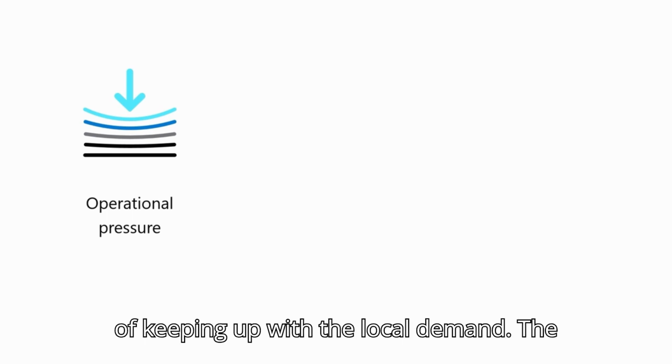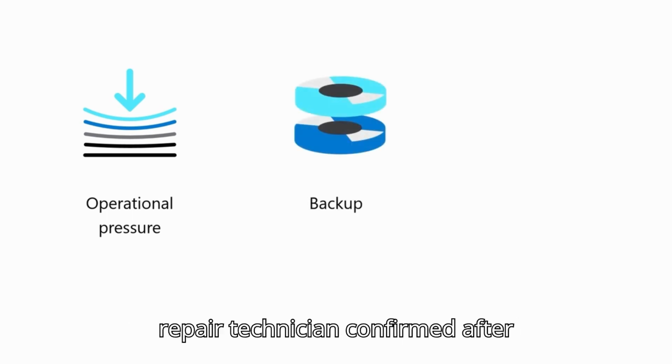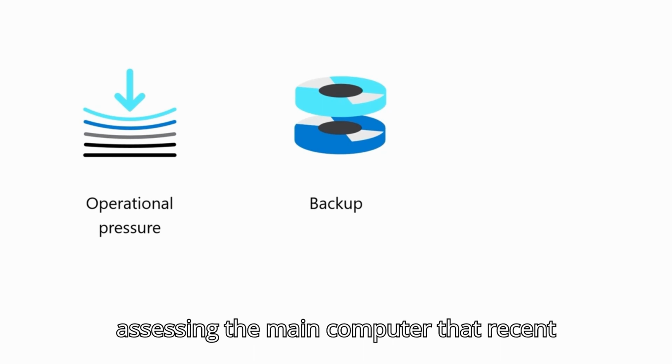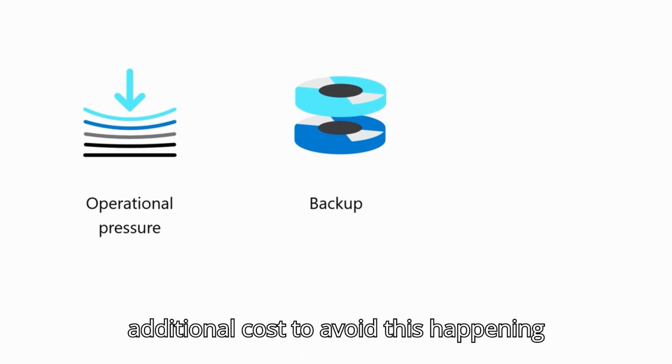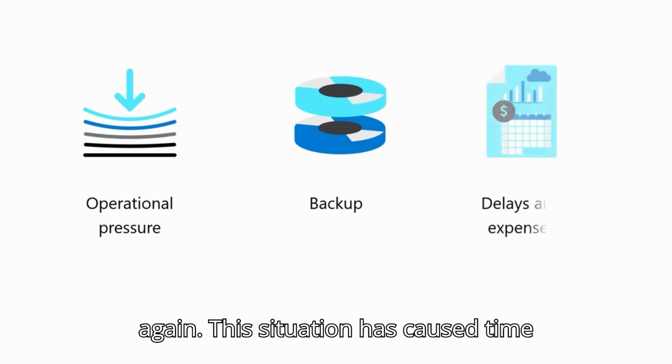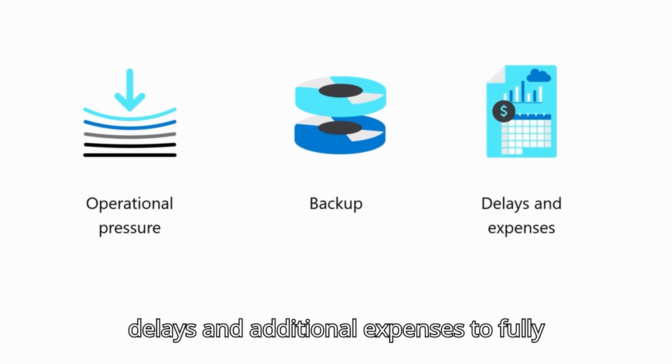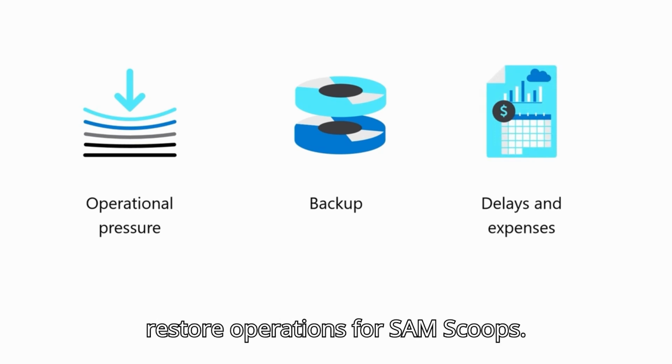with the local demand. The repair technician confirmed after assessing the main computer that recent data cannot be recovered, but has proposed a backup solution at an additional cost to avoid this happening again. This situation has caused time delays and additional expenses to fully restore operations for Sam's Scoops.